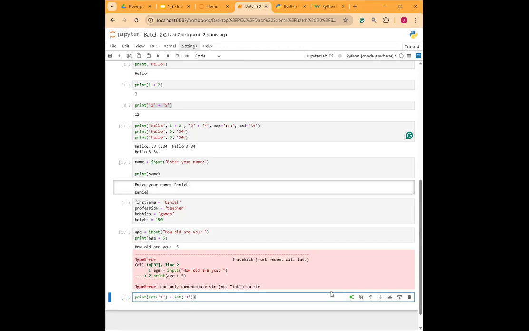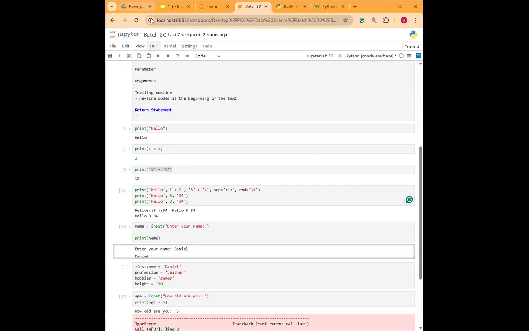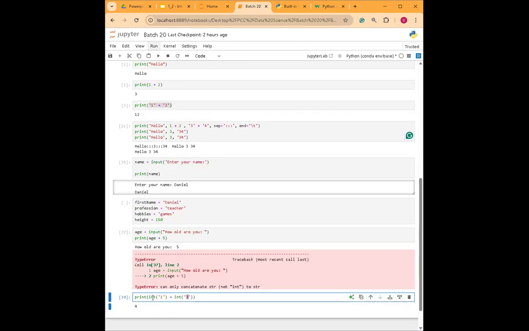So what the output will be now is 4, because the string 1 and the string 3 are no longer strings, but numbers converted because of the int function, right? Now, the int function will return the number equivalent of that string.